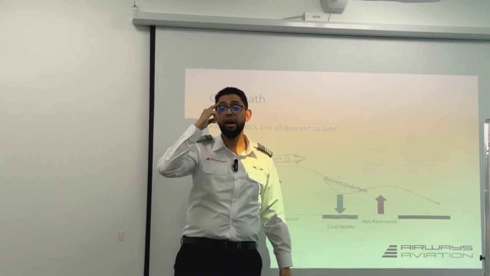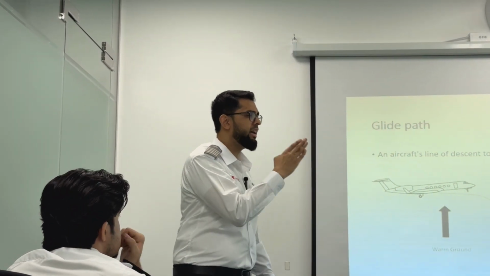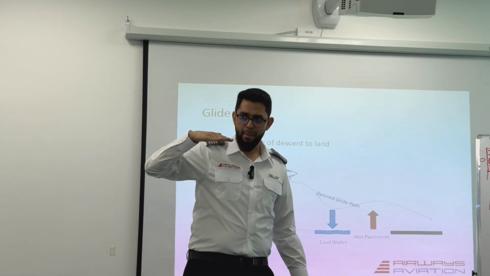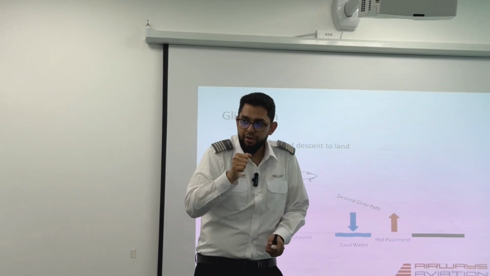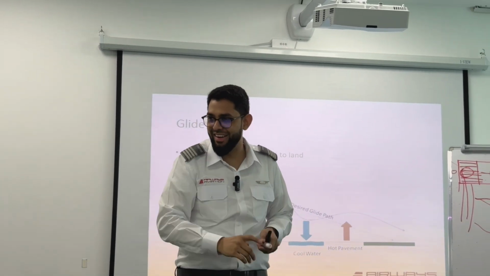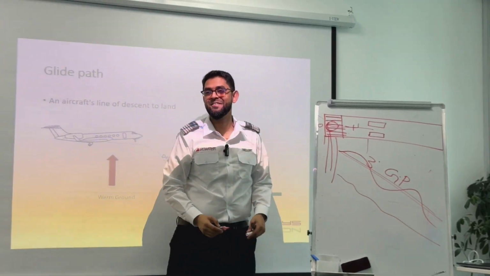So now a good pilot knows what to expect. He looks at his approach and is like, all right, okay, I'm flying from here to there. There's a lake in between, but there's a lot of cities in between. Okay, so while I'm flying over the cities, it'll keep me a bit higher, so I'm going to pitch it down. And even before I touch the lake, I'll start pitching up because my plane will tend to go down. And you have to plan that and make sure you still go perfectly straight.